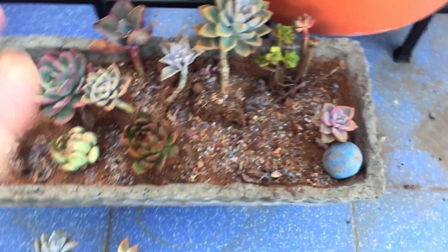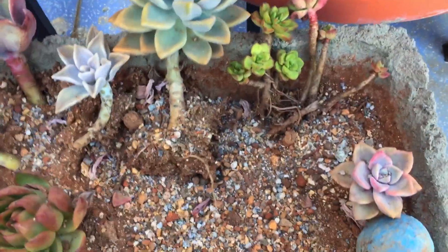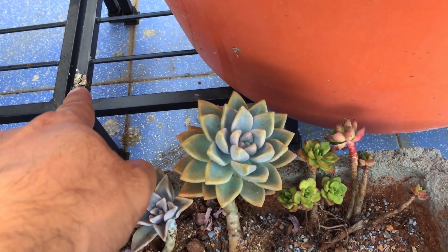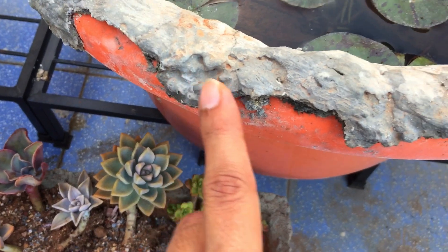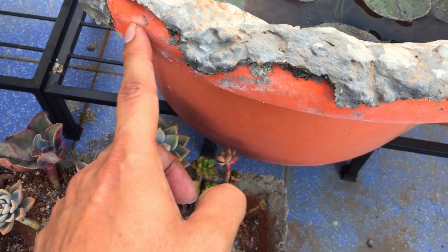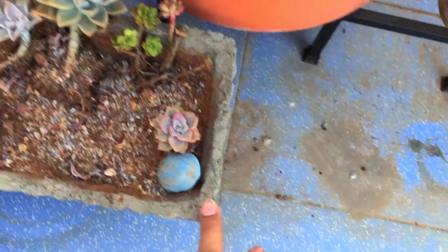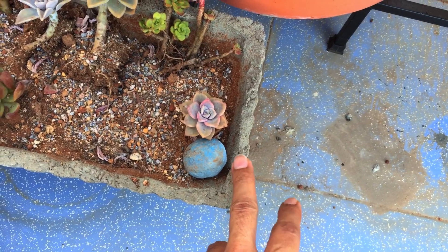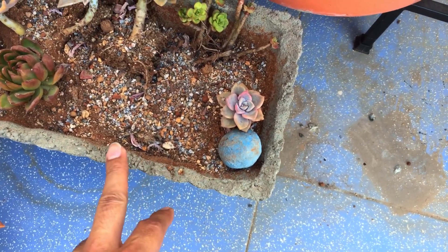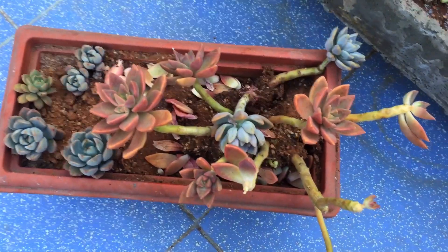When I was inspecting it, I did notice a clue — you can see there is some pigeon poop over here, which means the entire thing was destroyed by the pigeons. They might have sat over here — you can see this — and they have even damaged this portion over here, probably trying to sit on it. This is the hyper tufa pot, so probably they're trying to latch on to it and scraping off all of those particles. And yes, that was the main cause.